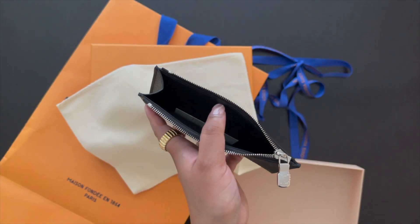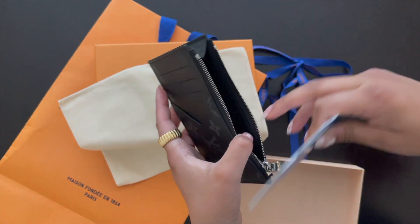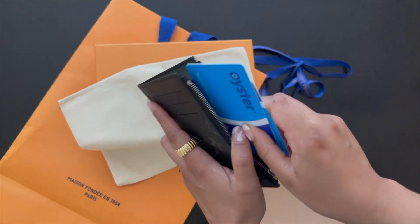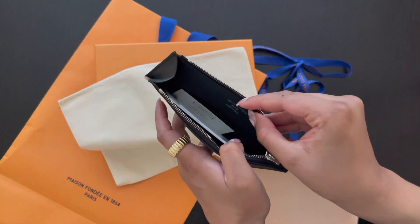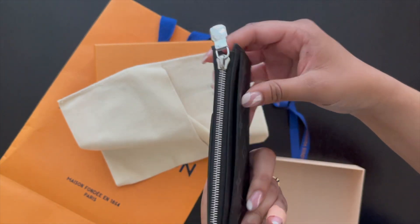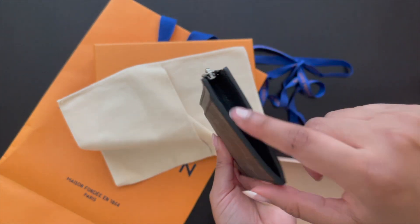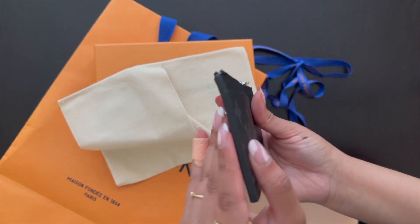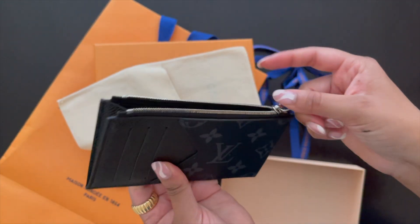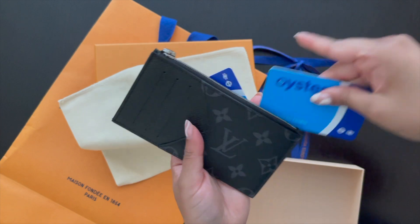I think you can actually fit cards into this — let me grab some cards and try it out. These are two cards I have; let's see if they fit in the middle zipper compartment. They do fit and there's still a lot of space, so many cards can probably fit and you can still zip it up. The space shows on one side. I think you can comfortably fit about five to ten cards in the middle slot — maybe not ten, but five for sure.